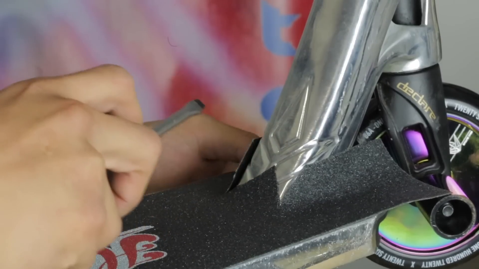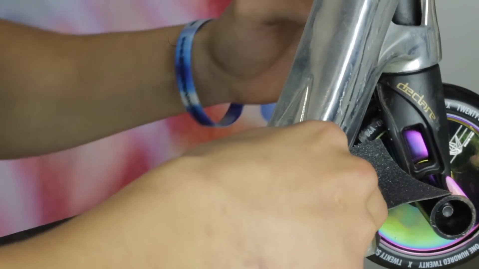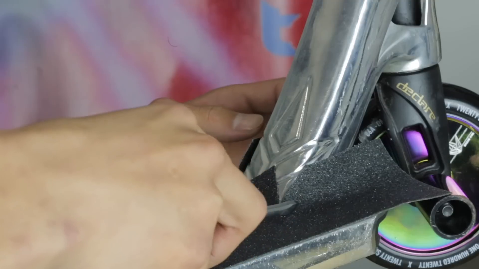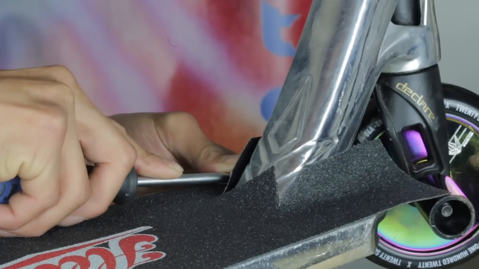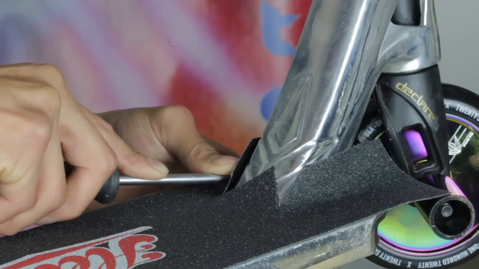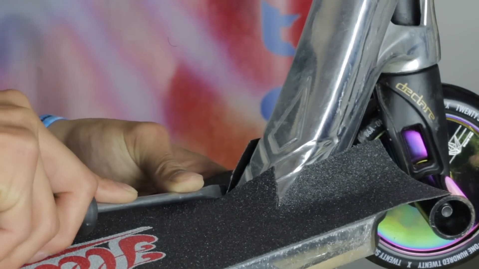This is probably the trickiest part. What you want to do is grab a flathead and trace around the welds. Kind of leave a mark so you know where to cut with the blade. Start from the back. Just press down. You'll feel the welds as you go around with the flathead. Just push against the head tube.